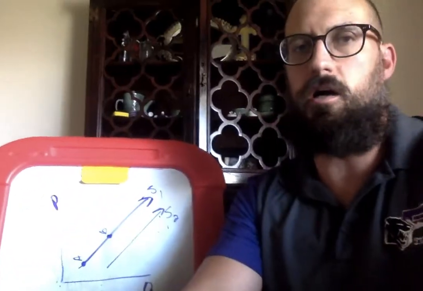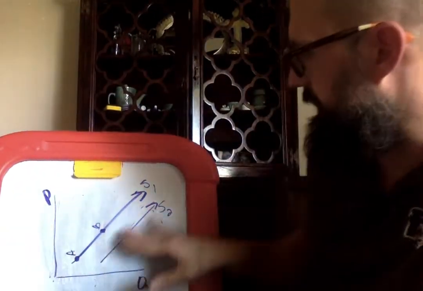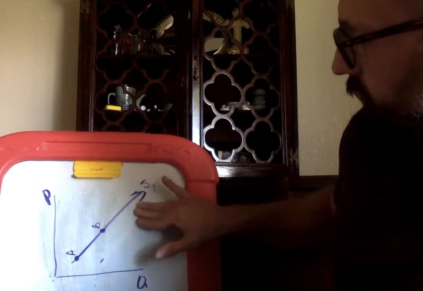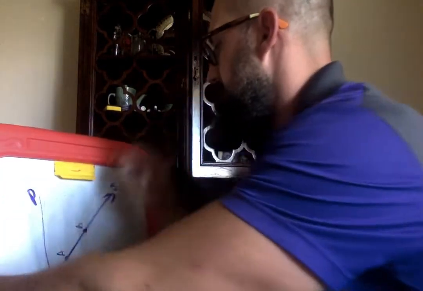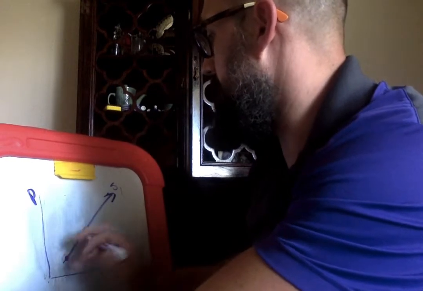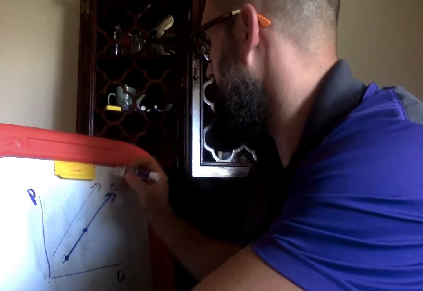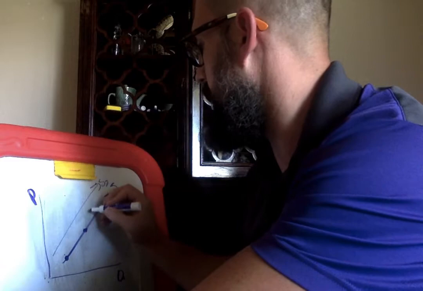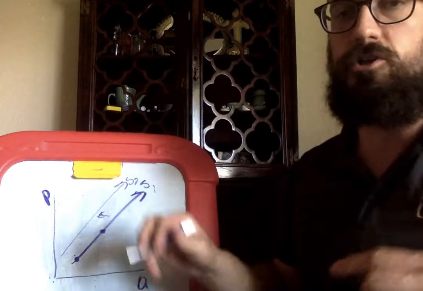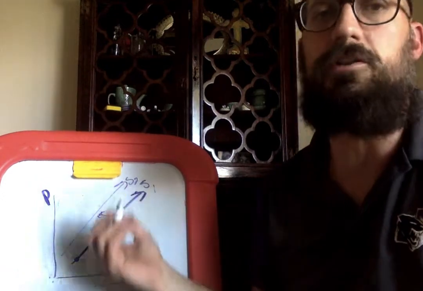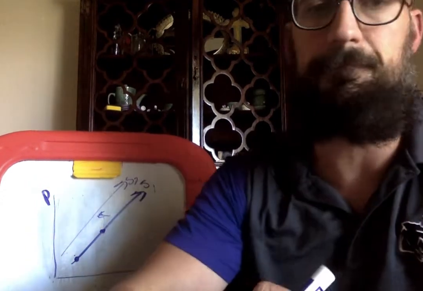Now, a decrease in supply, let's say you injure yourself or something like that, when you hurt or break your leg. So now you're not really able to babysit as much, right? And so that would be a decrease in supply. So that would be a shift to the left. A shift to the left would be a decrease in supply. A shift to the right would be an increase in supply, okay?